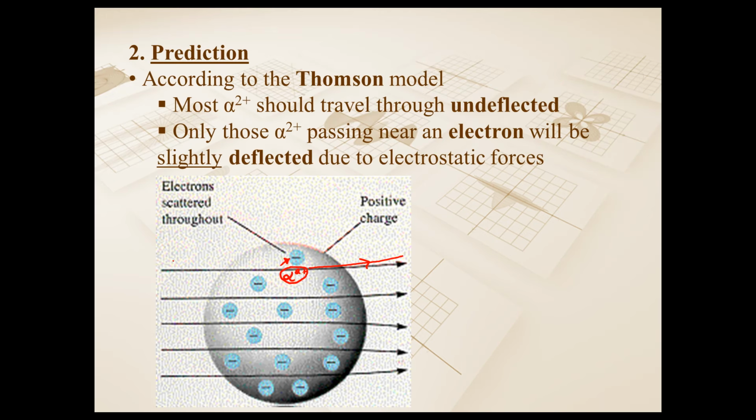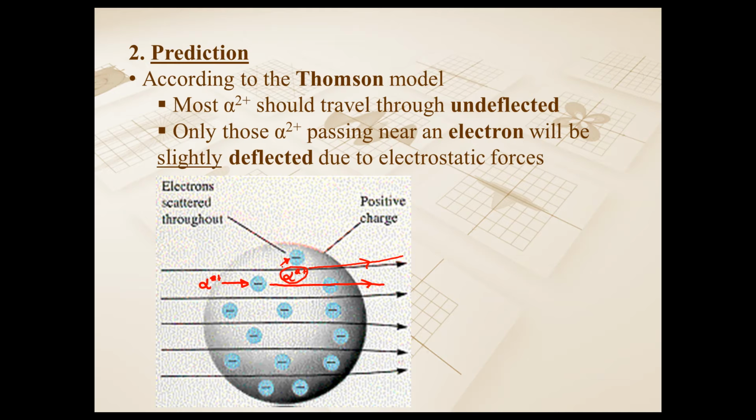Even if you had an alpha particle, oh my goodness, I did a 2 again. Okay, so I'm thinking of the 2 plus. That's why I'm doing the 2 first instead of the alpha symbol. Okay, so even if we had an alpha particle, there we go, approach one of these guys head on, I would say that because this guy has such huge momentum, it would just plaster the electron and move it out of the way. And it would still just go through either undeflected or maybe a small deflection. There's no way it's going to hit an electron and bounce completely back.